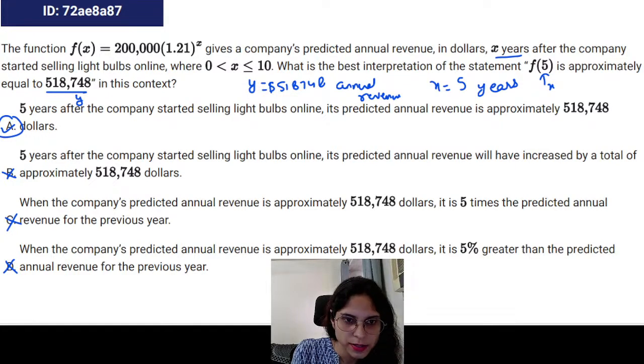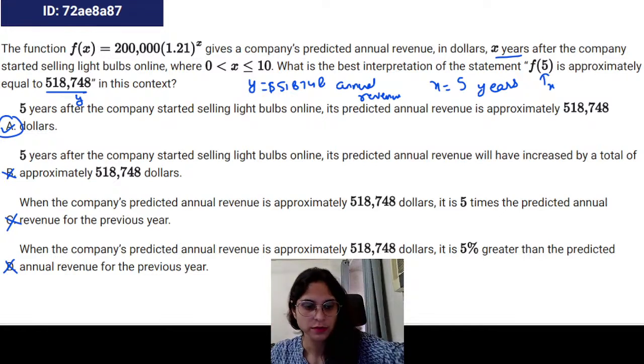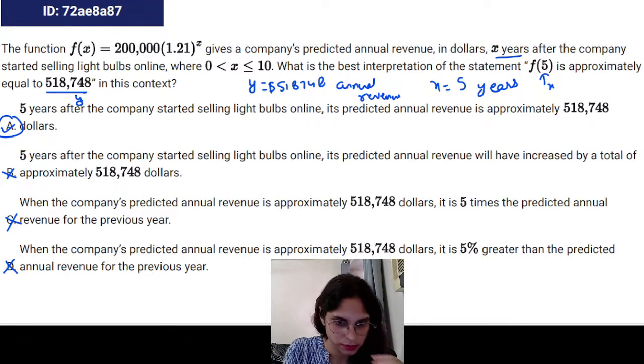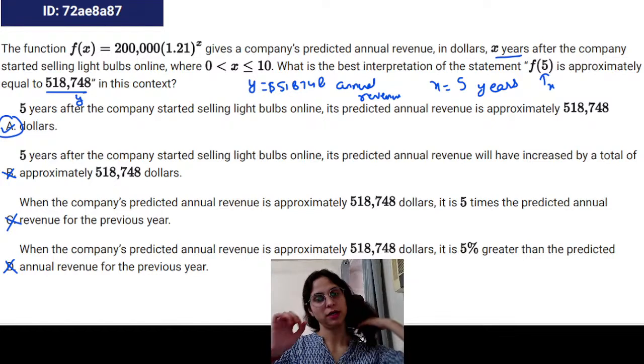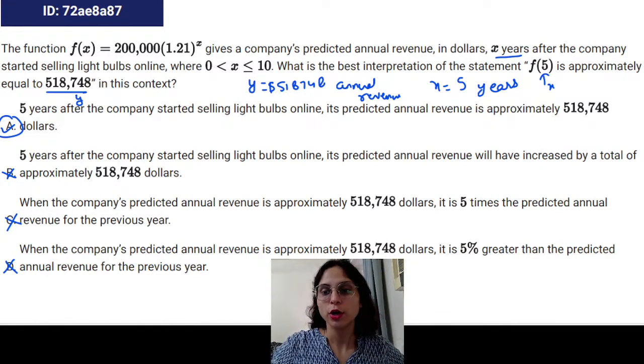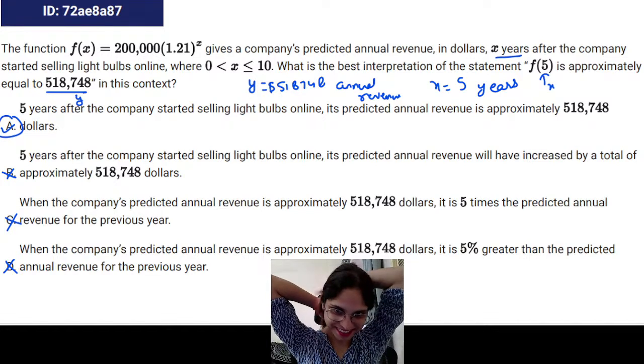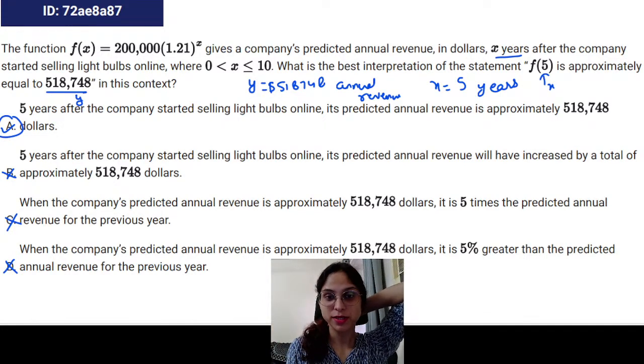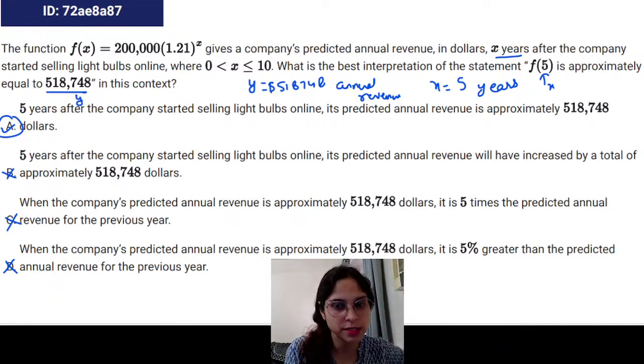Yeah, and these are the only easy questions that we have. There are just 1, 2, 3, 4, 5, 6, 7 easy questions, and either they're asking the meaning of the point, or mostly they're asking the y-intercept, and sometimes they're asking you to write the equation or understand the meaning of the equation. Now, without further delay, we'll move to medium questions, because there are a lot of medium and hard questions in exponentials.